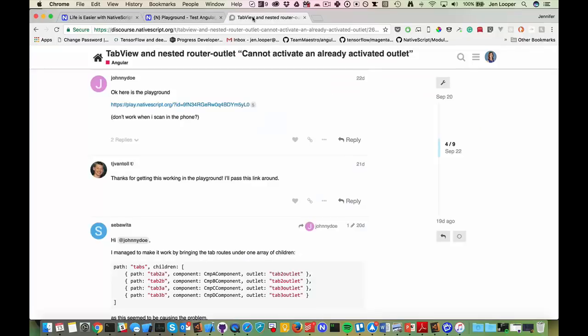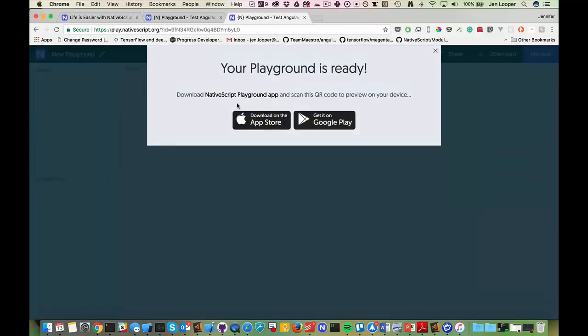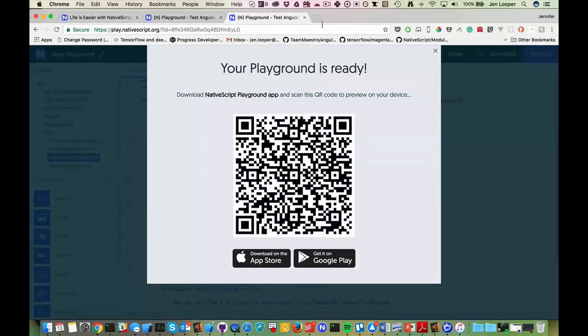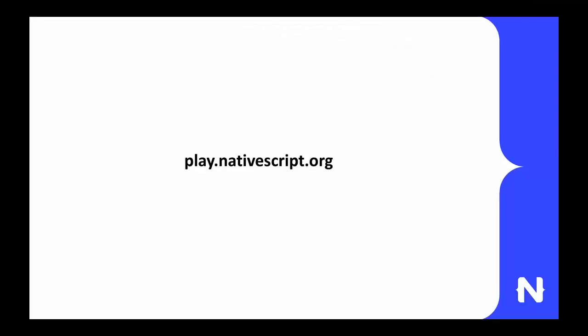And another thing people are doing is using snippets to explain problems that they might be having trouble with right on the forum. So it's a great way to share code. A picture's worth 1,000 words. May as well just do a little playground snippet, and then that will just ease everyone's comprehension of the issue that you're having. So that's a little demo of the very cool NativeScript Playground, which you can find at play.nativescript.org.